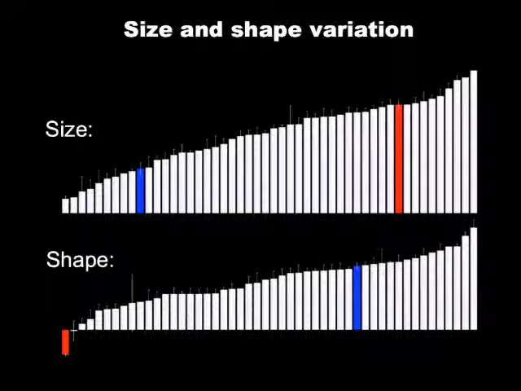Okay, so let's just talk about this one because it's sort of easy at the moment. So what we see here is pretty good, actually. The parents are here and here, and many of the RILs, there's 48 of them, I think, in this image, many of them are intermediate. You want intermediate when you're doing quantitative genetics because that tells you the variance is additive. There are, however, a bunch that fall outside the parental ranges.